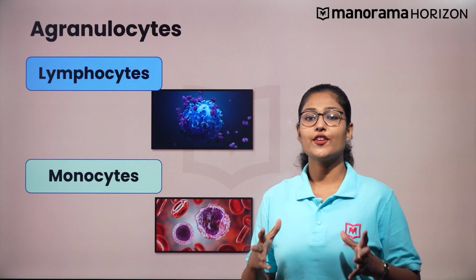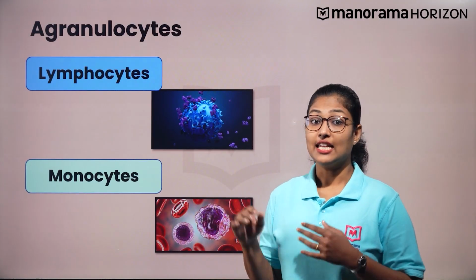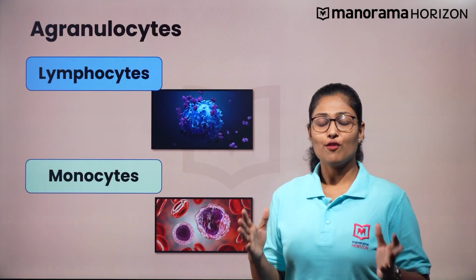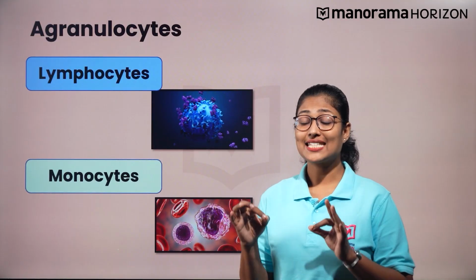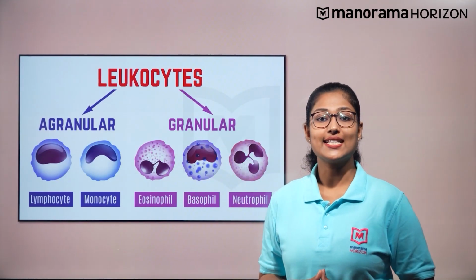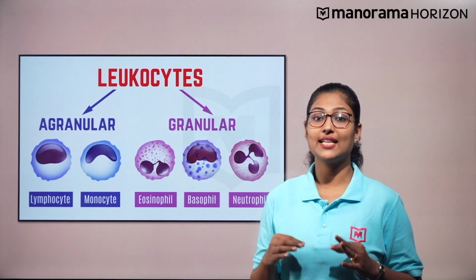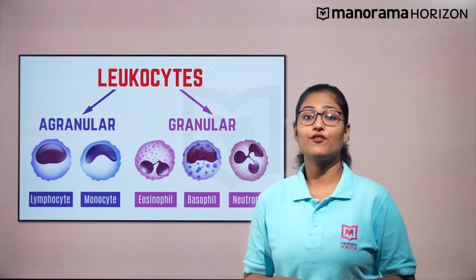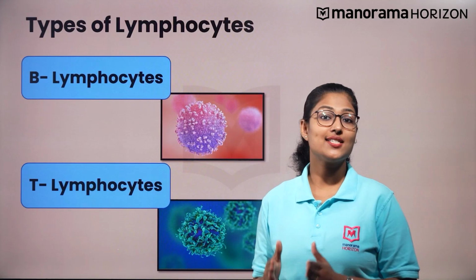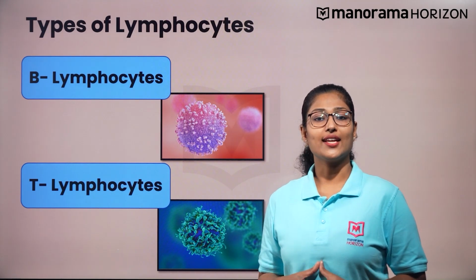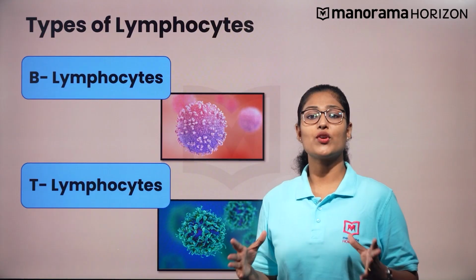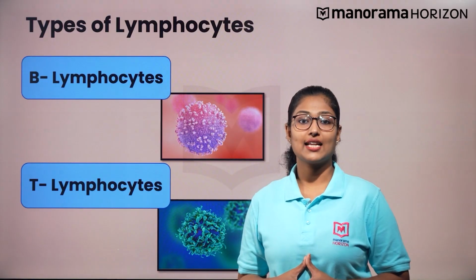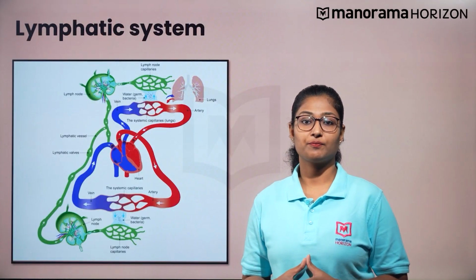Let us now study the features of agranulocytes. Lymphocytes and monocytes are the types of agranulocytes in blood. How will you distinguish between a granular and agranular cell? Agranular cells are distinguished from granulocytes by the lack of granules in their cytoplasm. Mainly, there are 2 forms of lymphocytes and they are B and T lymphocytes. Generally, they are responsible for the immune responses of the body. Lymphocytes are often more prevalent in the lymphatic system of the body.